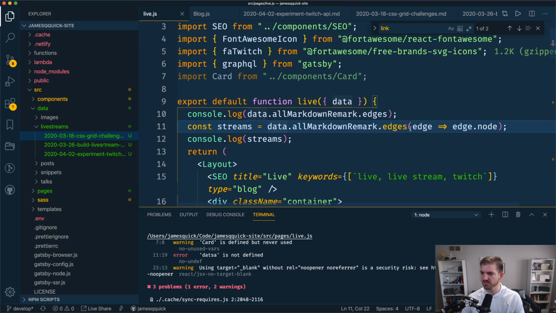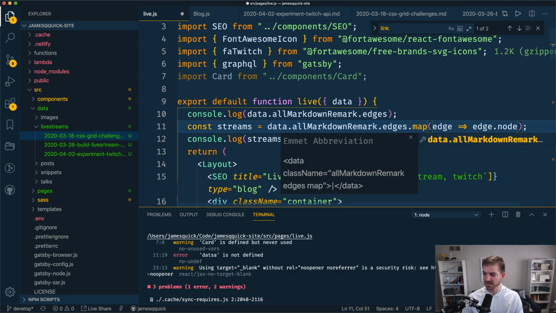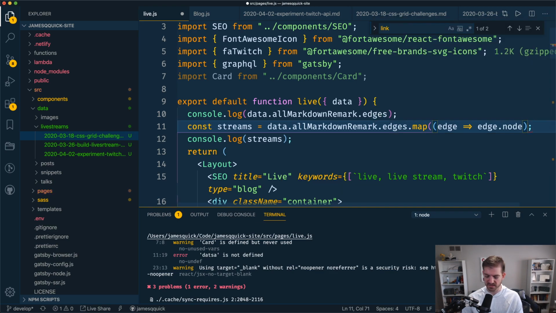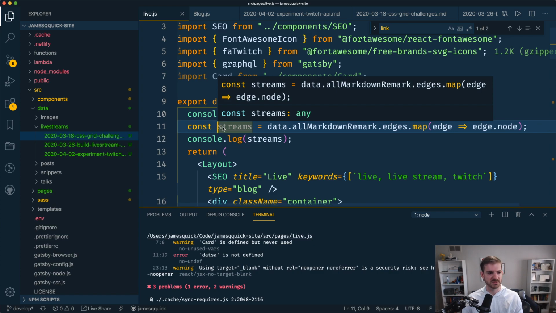So I go for each one of my edges, and I basically want to, because I didn't actually call anything, .map. I want to map these things. And the way map works, it'll go through each one. You do some sort of transformation, which is basically I'm converting edge to the node object inside of it. And then it should put it out in this array of streams.